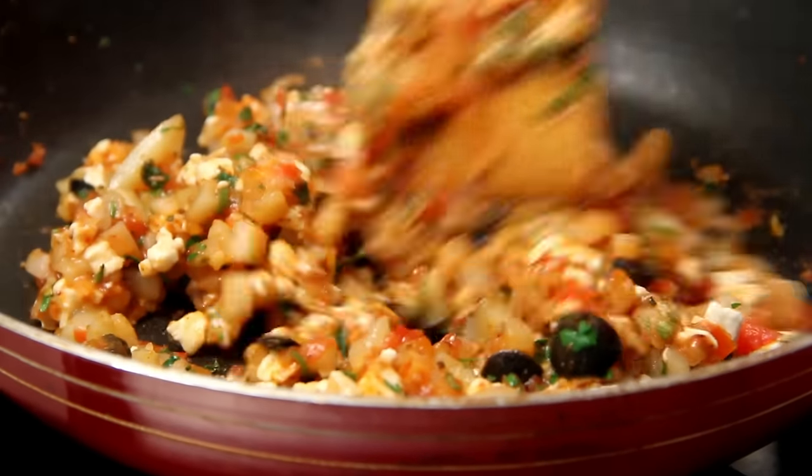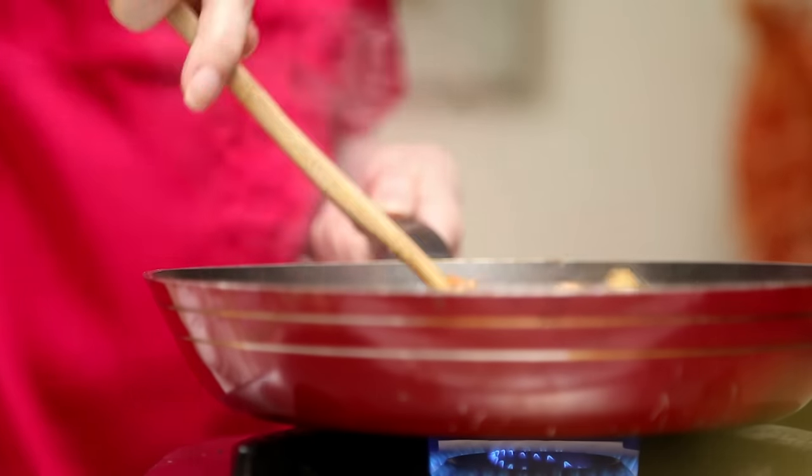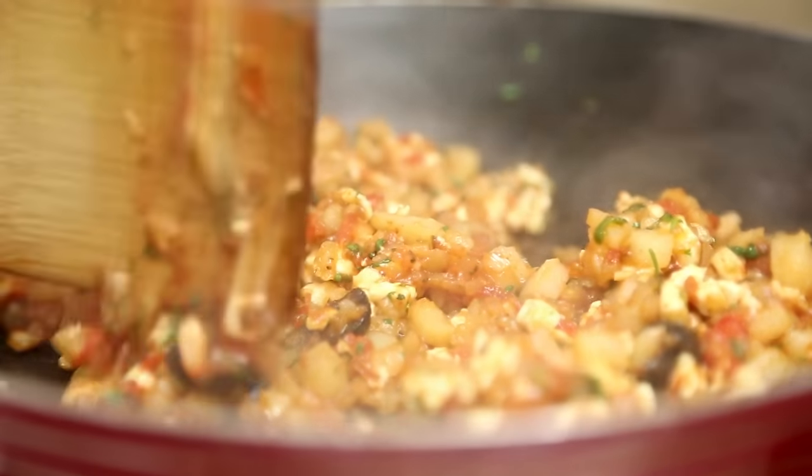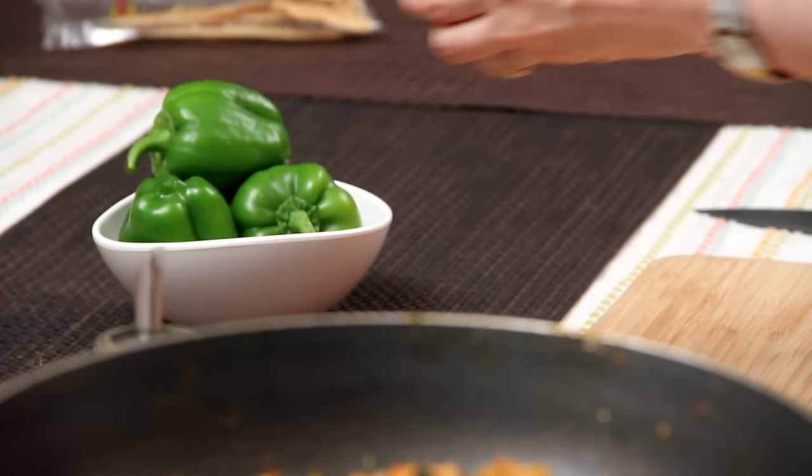This filling is ready. And now I'm going to turn off the flame and let it cool down for like 5 minutes. While the filling is cooling down, I'm going to chop up the capsicums.